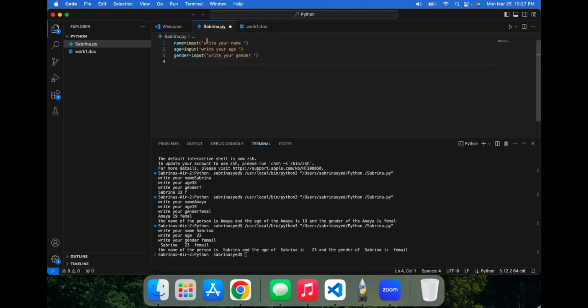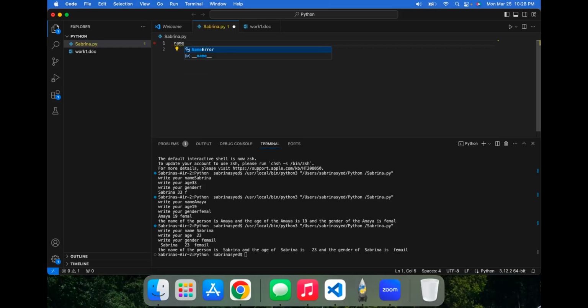For best practice, if you want to create a next program, instead of modifying, start with the initial line number one. Remove all the lines. So you want to create a variable as name.